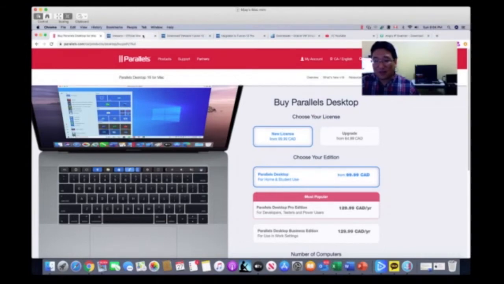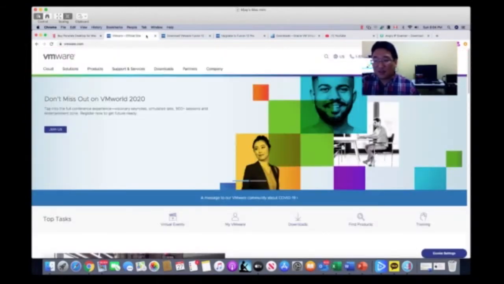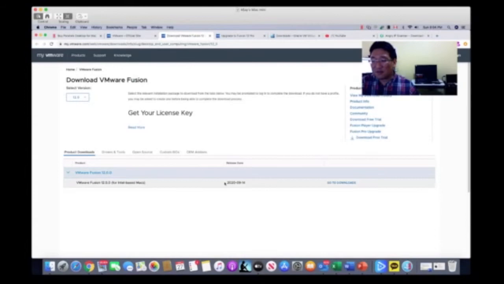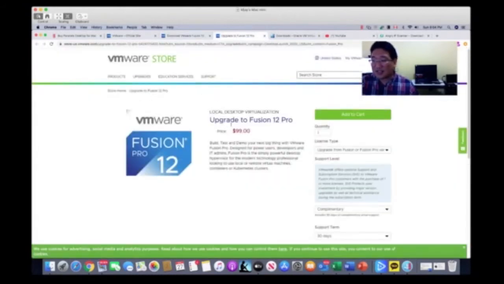I also have VMware. VMware Fusion 12 is the newest version. If you go to download, you are able to use it for 30 days. After 30 days, you are going to pay $99 to keep this program, and they will send you the activation key.